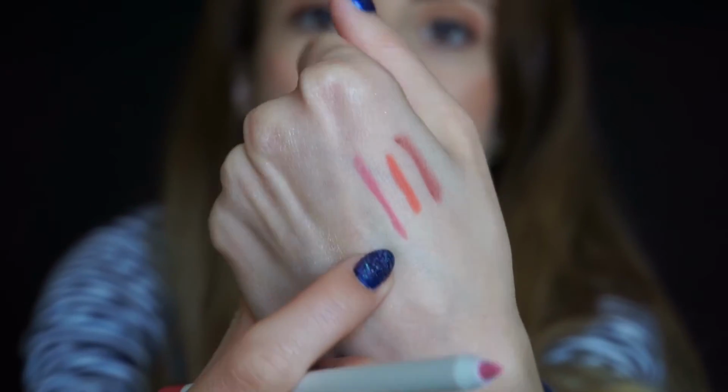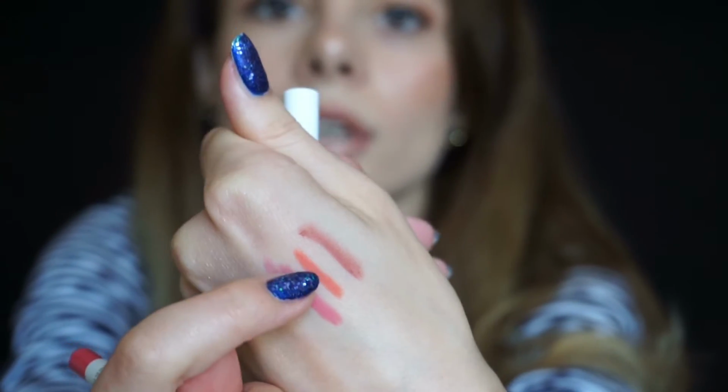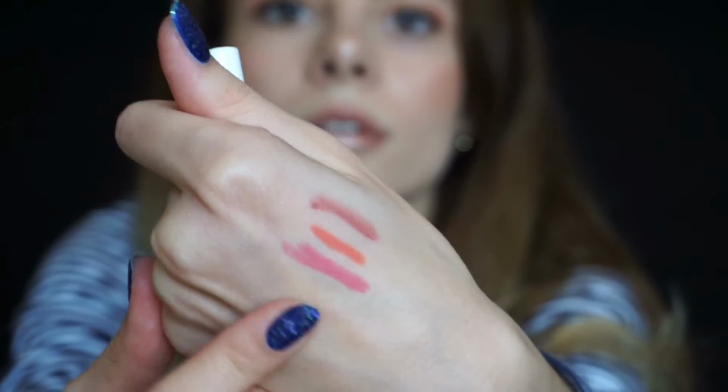So the next color is called Fetch, and I think it will be a very bright color. And let's just, oh wow, it's pink. Okay, so here is, just watch it a little bit more so you can have the idea how it looks. So here is Fetch. Yeah, so Dohi, Wink, and Fetch. Very beautiful. I like it so much. I think you can wear these colors just not to outline your lip line, but all over your lips.